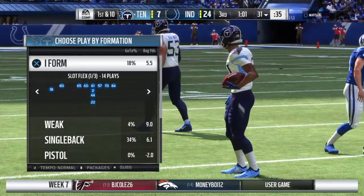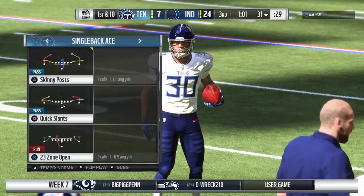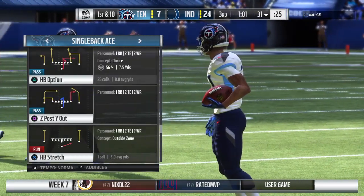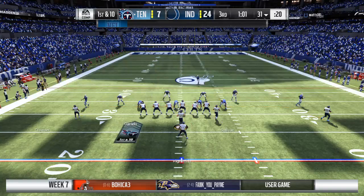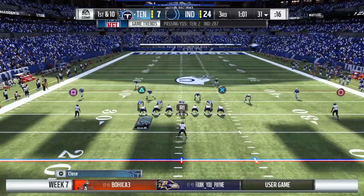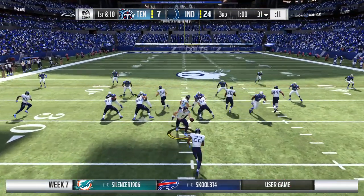Here's the Titan offense now as they make their way back onto the field. And following the interception, just any interception, are you a little bit more cautious when you start that next drive, or no, you just throw that out the window? I think you are. I don't think that there's any way you can run back out there and go, totally didn't affect me. Let's just go ahead and be loose with the football again. You're going to take care of it, but you have to be careful about being too cautious because now you can't run any offense at all. Still want to attack. We'll see how they attack him here.